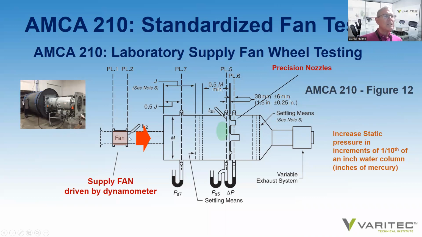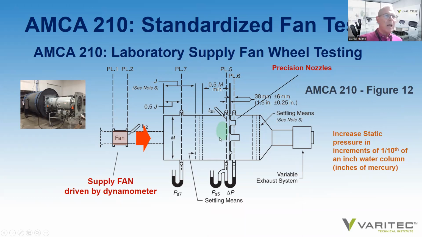So when a fan is to be tested, the fan is turned on at the same time as the exhaust fan at a fixed RPM, revolutions per minute of the fan wheel. The exhaust fan speed is adjusted so the internal pressure drop throughout the certified test chamber equals zero pressure. And then an airflow reading occurs at that point.